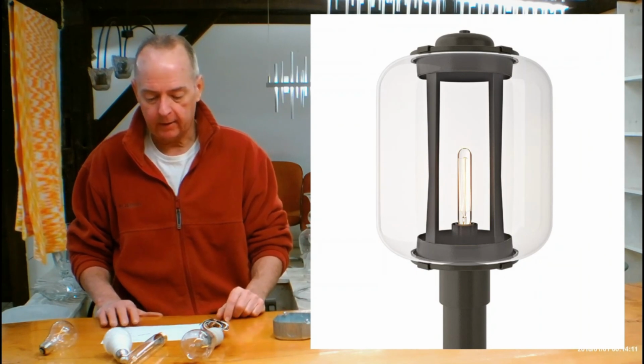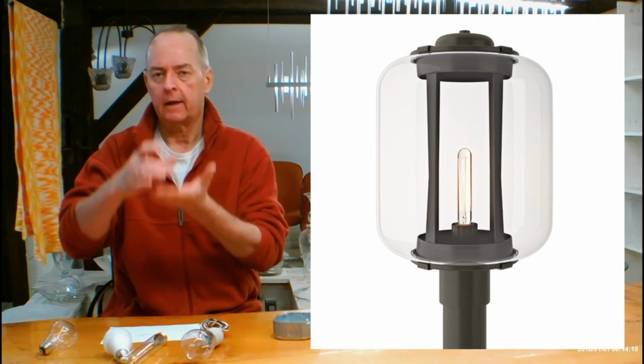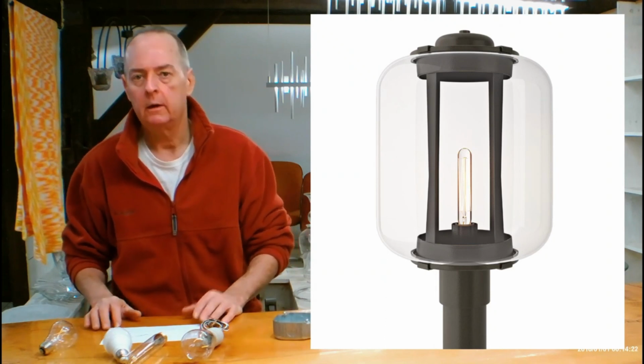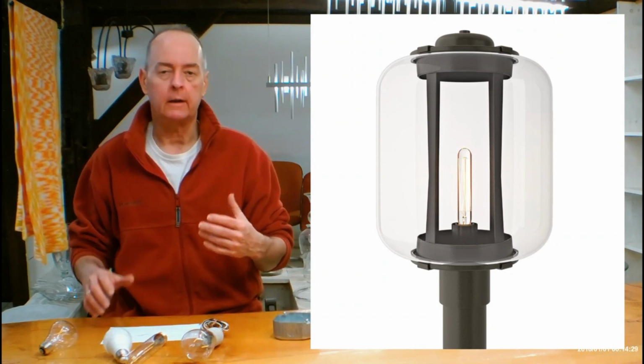So let's get into the size of the fixture itself, and that's going to be independent of what it's placed on. So you're really talking about the bottom of the collar that slides over the post to the top of the fixture itself, coming in at 18.4. So 18.4 for that, and then 12 inches in diameter, so it's a pretty good size. This is made to be able to go on a lot of different things.